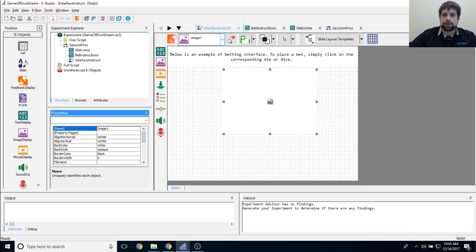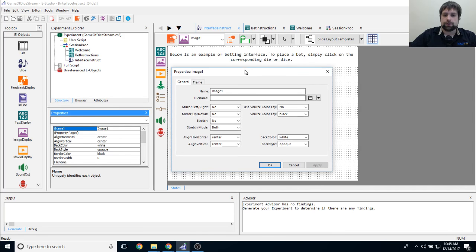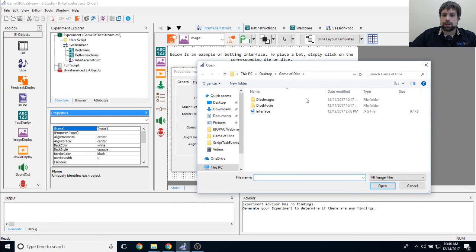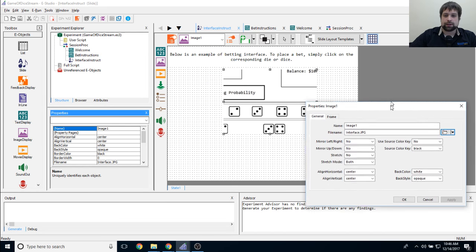So I click on the slide subobject properties page. Keep in mind that this properties page will show the properties for any object that appears just to its left. So in this case, image 1, which is exactly what I want. So I'm going to click on that, and then I'm going to change a few of the properties. First I'm going to go into file name here, and I'm going to open it. And here are all my possible files, and in this case I want interface. So I'm going to go ahead and double click on interface and click apply and see what that looks like.